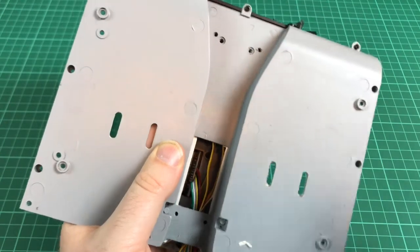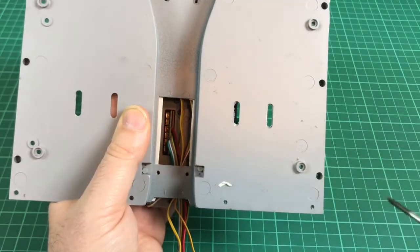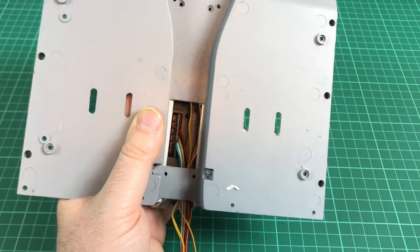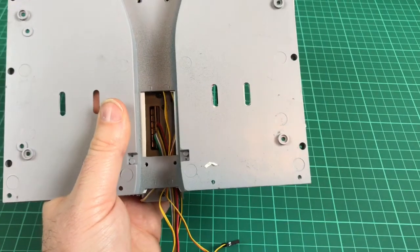And the FP screws, they're just going to go in this hole here, and down the bottom, these two holes here, and it's just going to connect the whole thing together. So let's load up the screwdriver. I think what I'll do is load one at the bottom of it here, and then go at the top, just so it's secured itself. And if I could not drop a screwdriver.